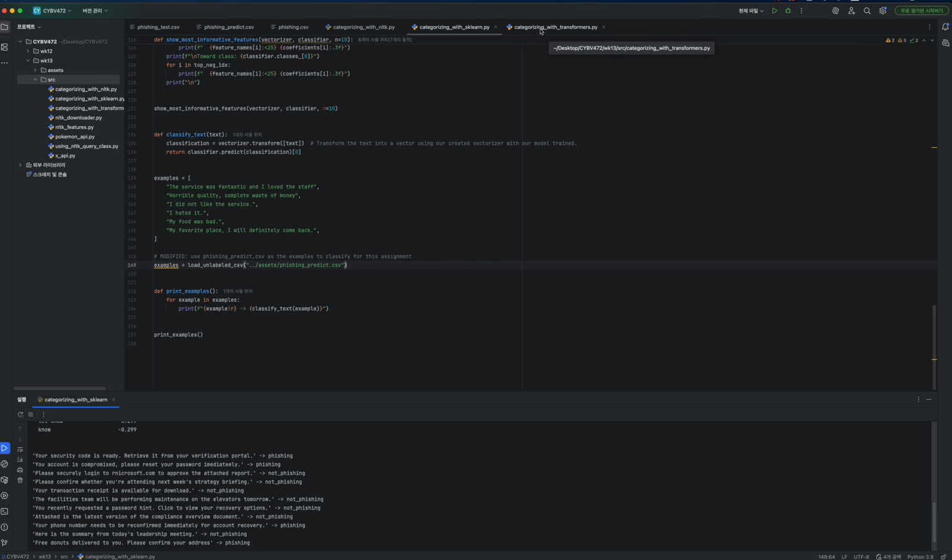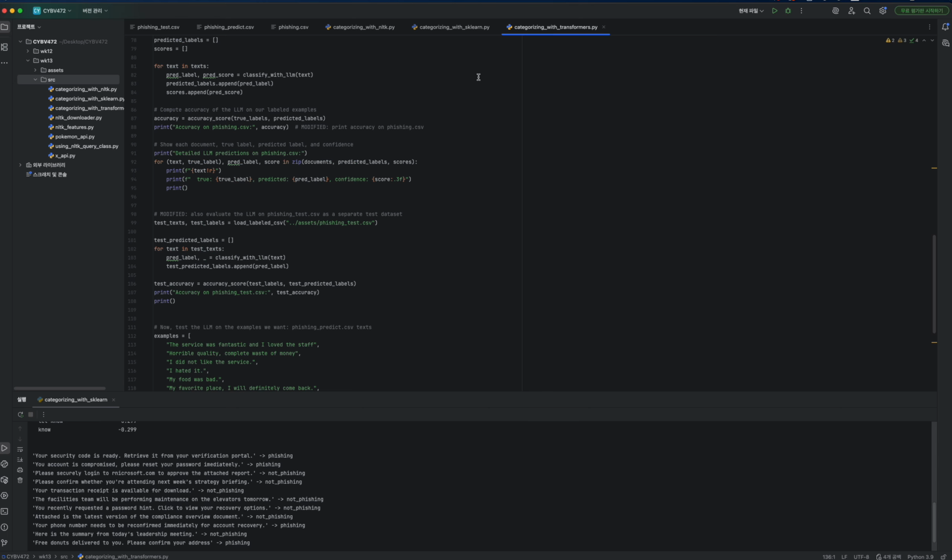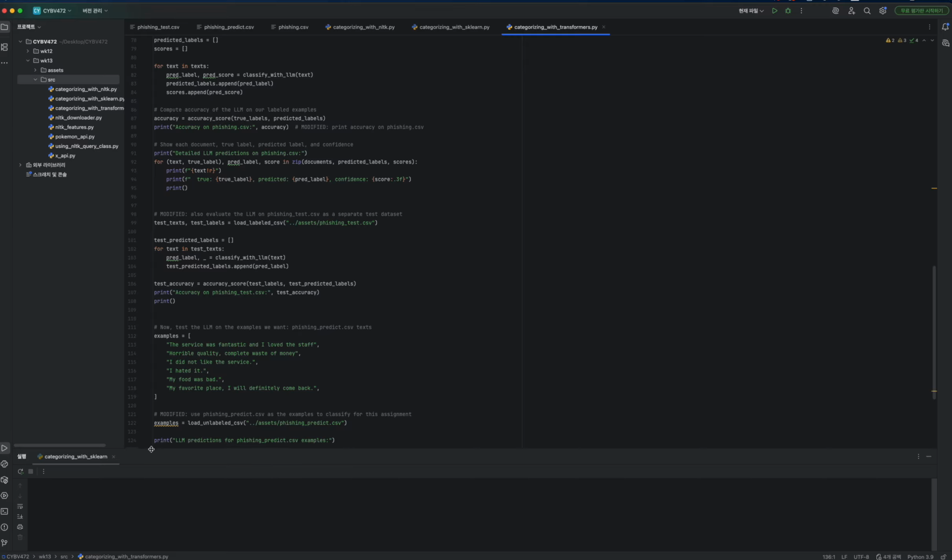And lastly, categorizing with transformers. In this file, I switched from a sentiment analysis pipeline to a zero-shot classification pipeline.